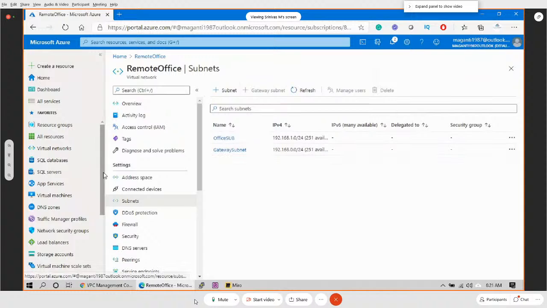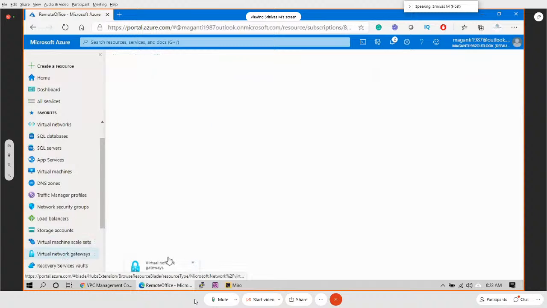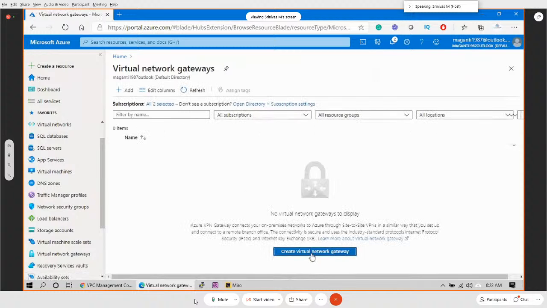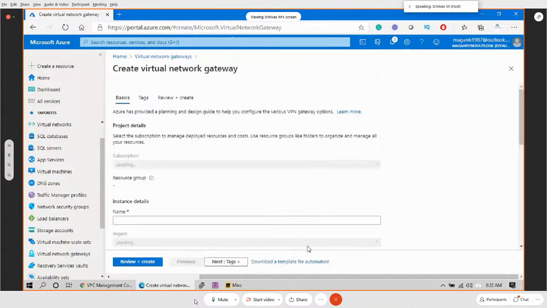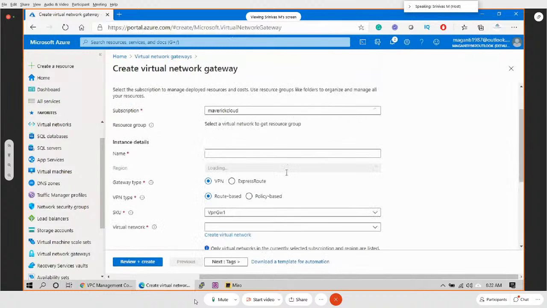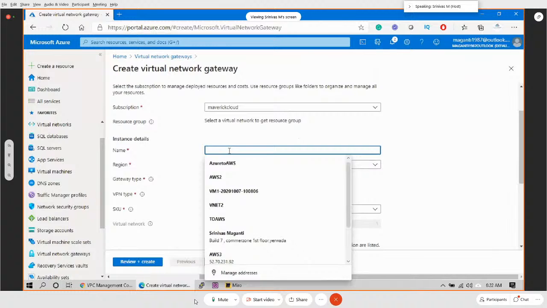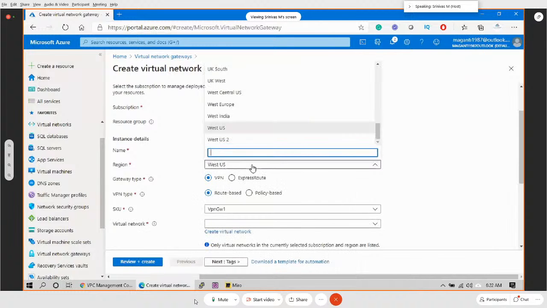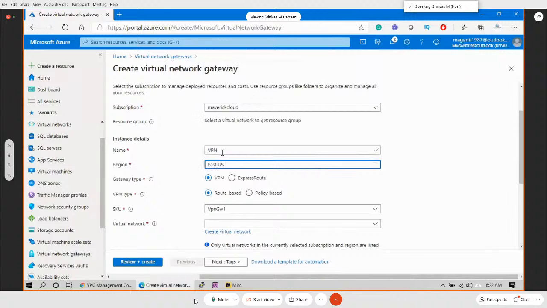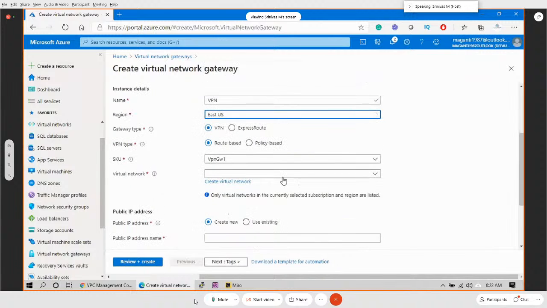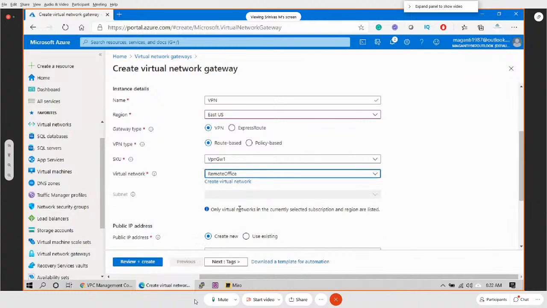Okay, so what I will do is deploy the VPN over here. Create VPN. The steps are more or less similar, but we just need to combine transit gateway as well as VPN, both. We are deploying the VPN in East US, and the VNet name is remote office.